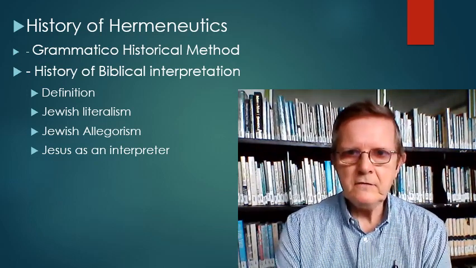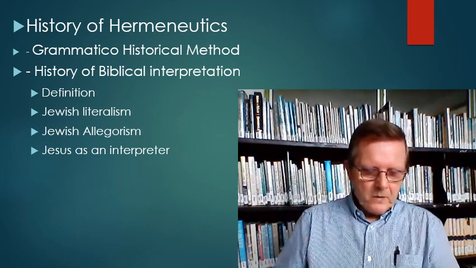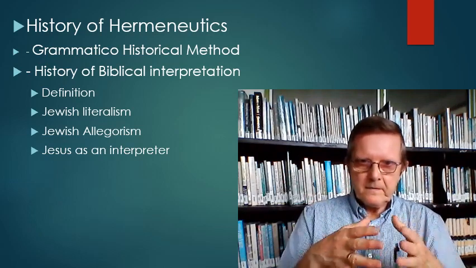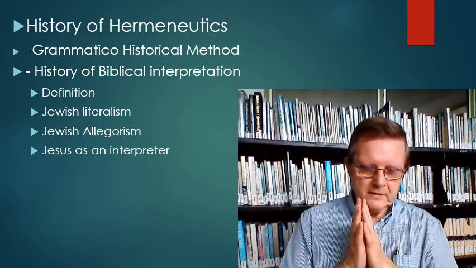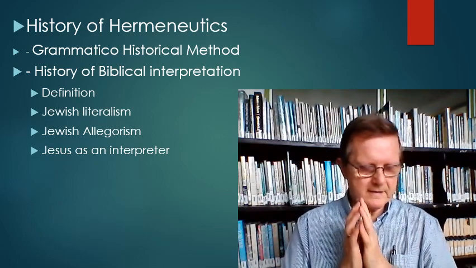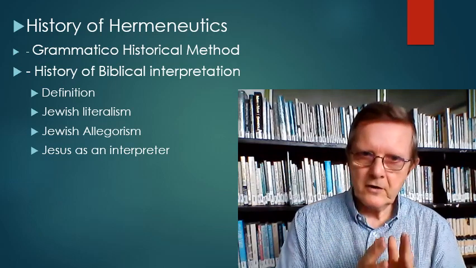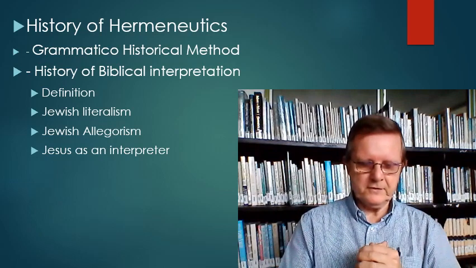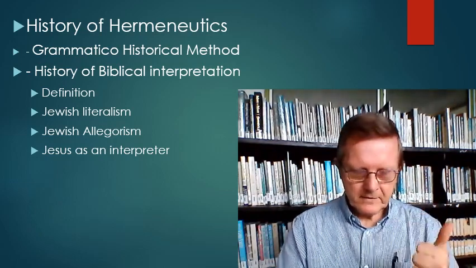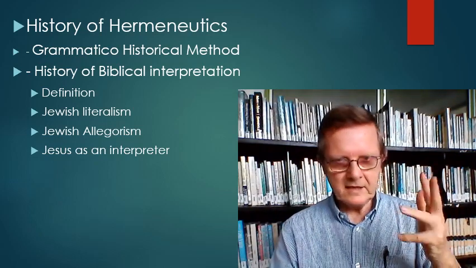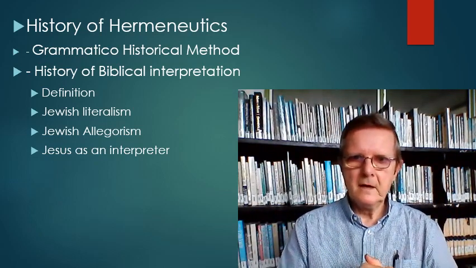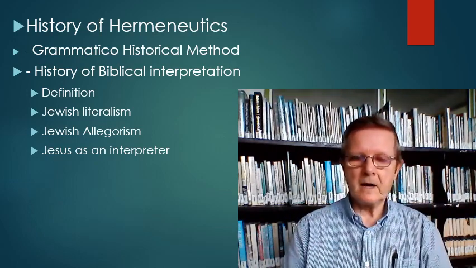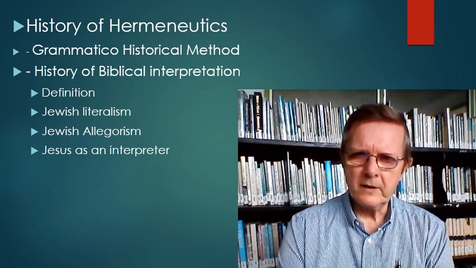In Genesis 2 verse 10, we find four rivers being mentioned: the Pishon, the Gihon, the Tigris, and the Euphrates. According to allegoric meaning, they were symbols of the four virtues: prudence, temperance, courage, and justice. Where did they get it? I have no clue. I really don't know. You see?